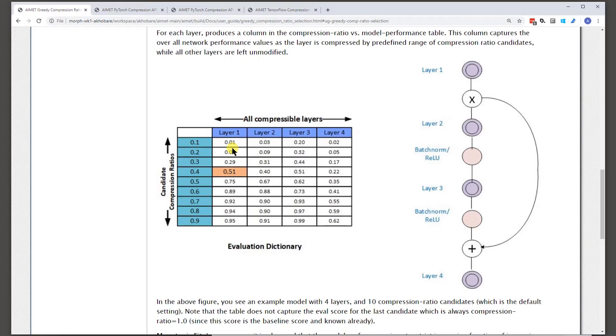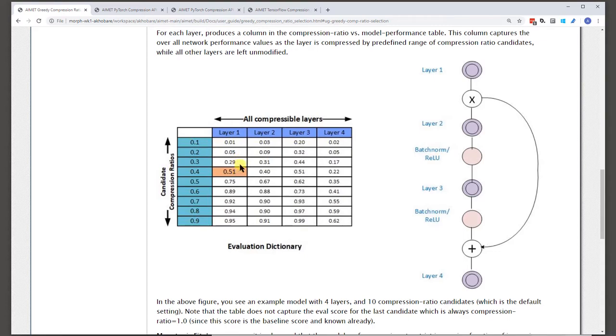It'll just run an epoch of evaluation, get an evaluation score, and note it down in this table, and then keep doing that for all the compression ratio candidates for this layer. It repeats it for layer 2, layer 3, layer 4, right? So you essentially get this table or a dictionary. Dictionary meaning the first level is layers, like which layer you're talking about, and for each layer there is an evaluation score per compression ratio candidate.